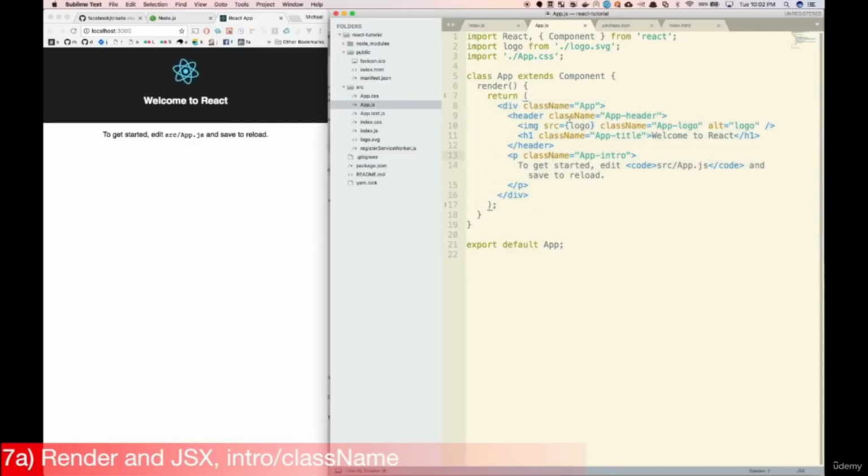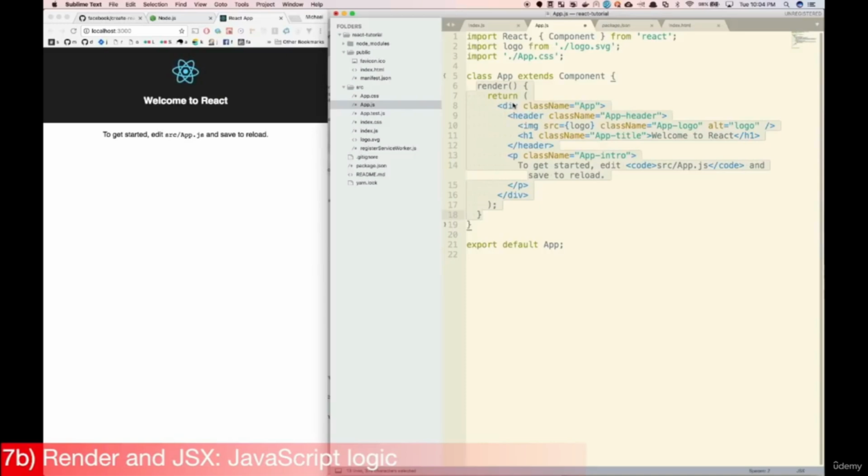There's going to be a few slightly different things using JSX syntax than just pure HTML. You'll notice that here we use className instead of just class. If you use class, it won't work properly, so make sure you use className here. Other things that might be a little bit different are you'll need to use htmlFor instead of just for. But if you make a mistake, there will be warnings in the console telling you what you need to use.